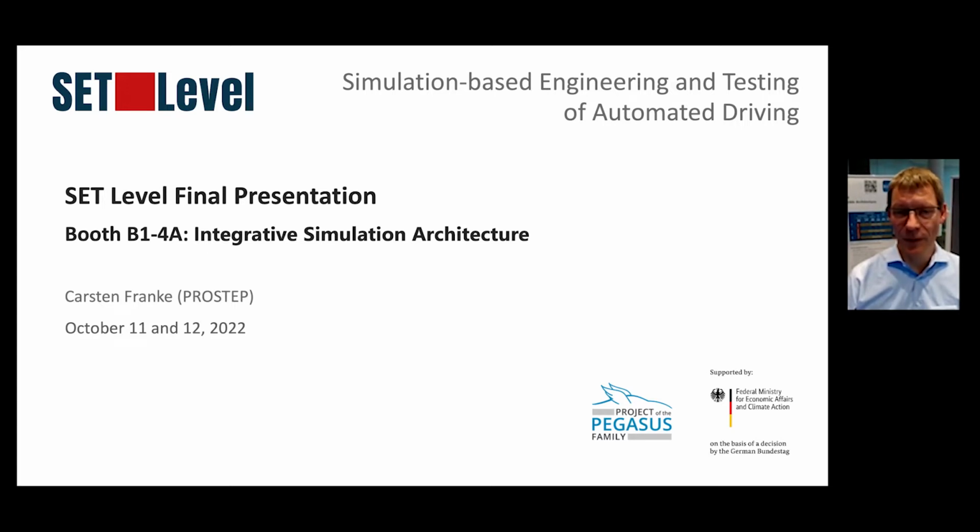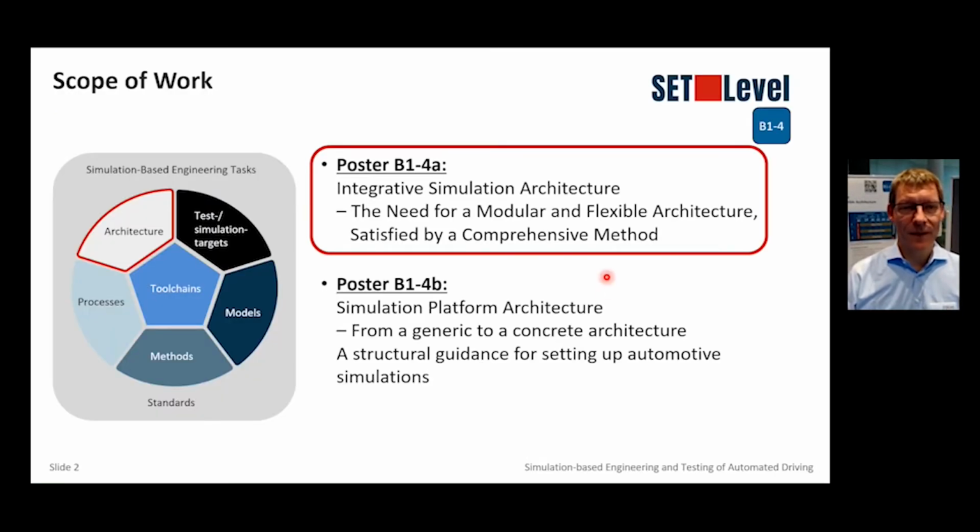My name is Carsten Franke from ProStep company, and I have the pleasure to introduce you to the booth and to the two posters we have there. So, the scope of the booth is architecture, common title. And the first poster focuses on integrative simulation architecture, where the need for a modular and a flexible architecture comes from, and how this can be satisfied by a comprehensive method. A second poster, be subject to the next session here on that booth at 10 o'clock. It addresses the simulation platform architecture, which is a major part of the overall architecture.